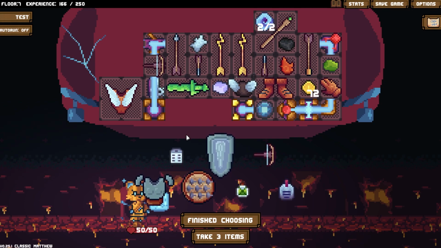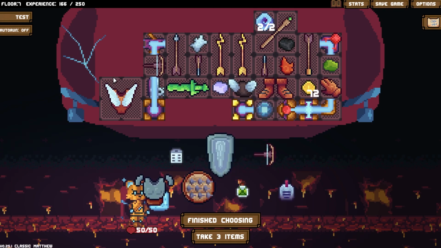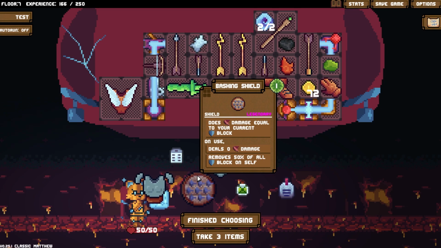Right, let's pop that there. Does damage equal to your current block? Removes 50% of all block on self. With a haste build, that could become absolutely ridiculous.